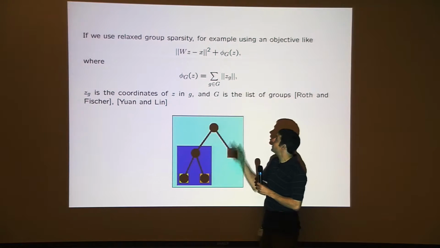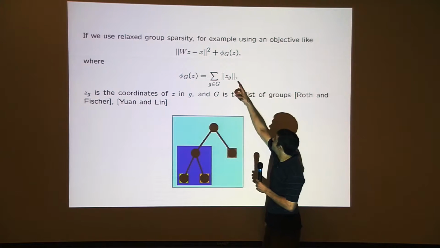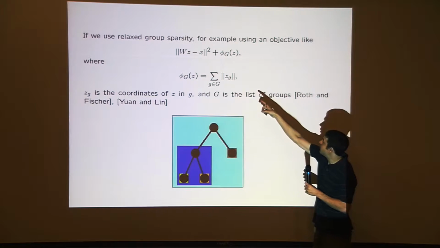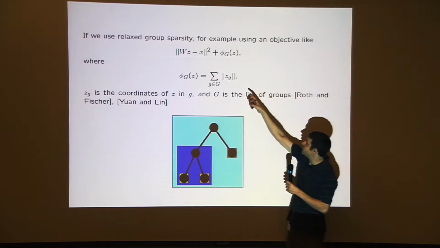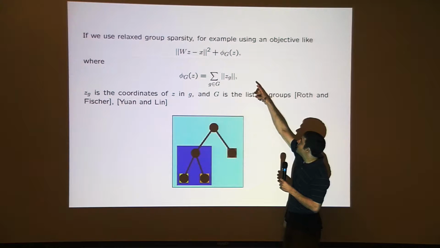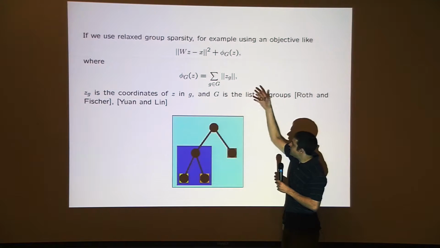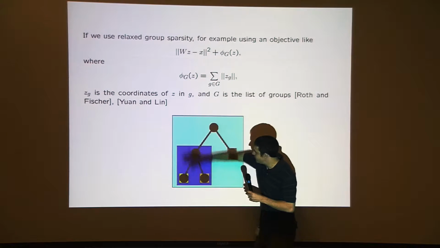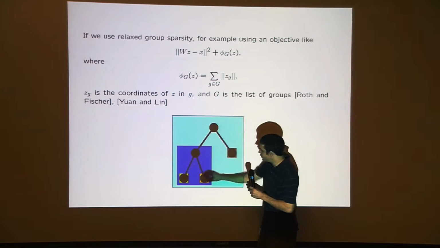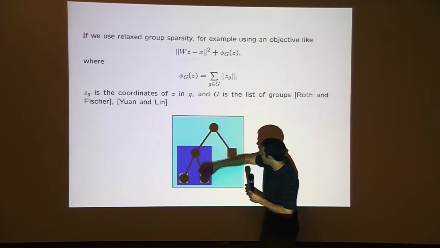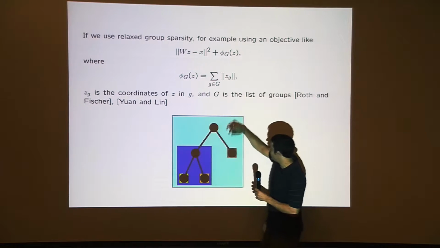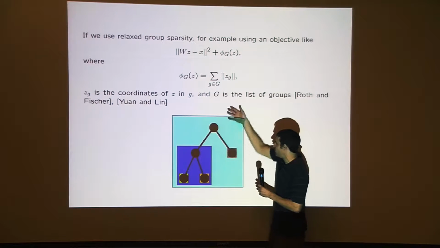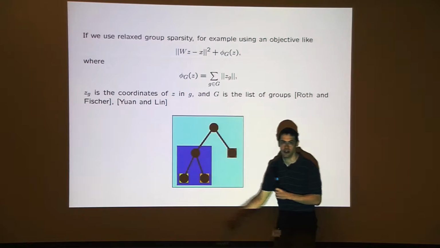But usually what you end up with is a mixed norm. So here you have the normal L2 error on the reconstruction term, but your regularization term on Z makes you pay. If you turn on this one, then you kind of pay for that whole block. If you turn on this one, then you pay for this whole block, this block, and the whole thing. If you turn on this, you only pay once. You only pay for this, but you don't pay here, here, and here.